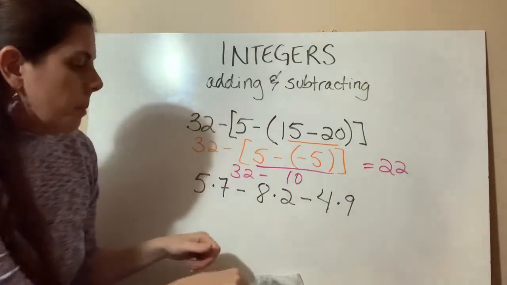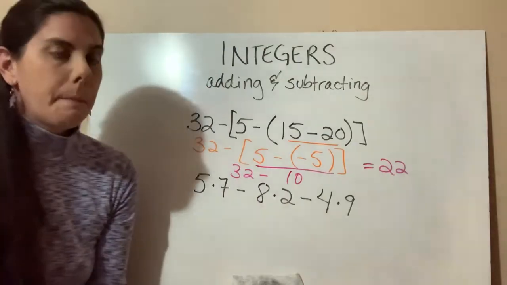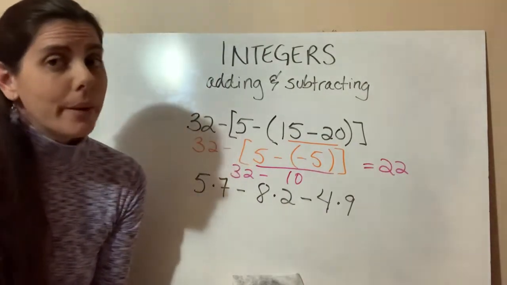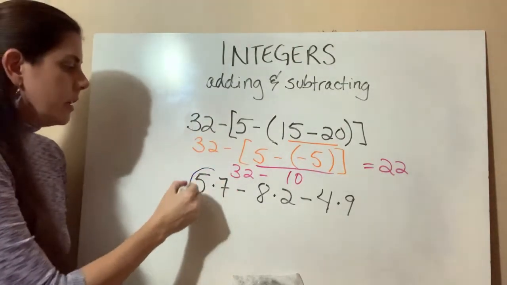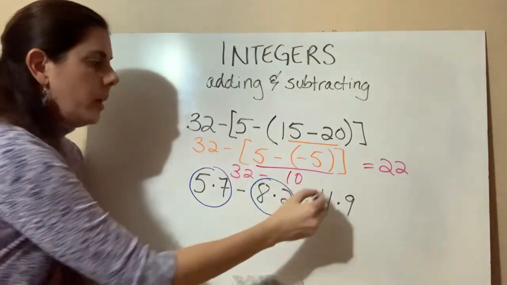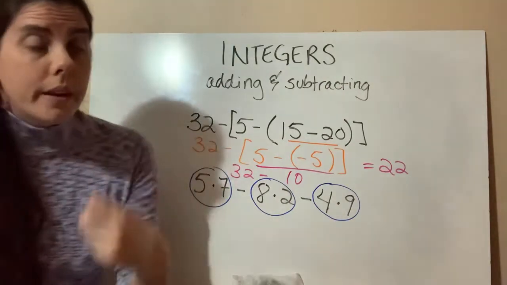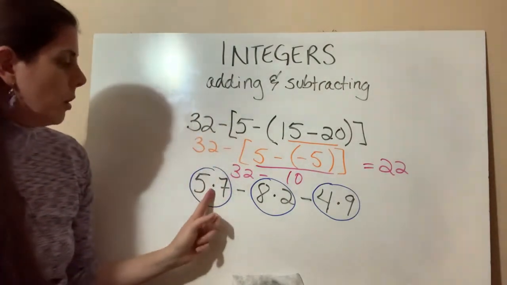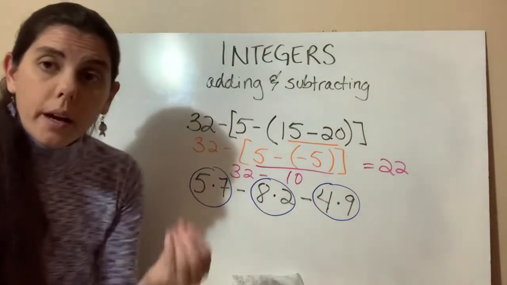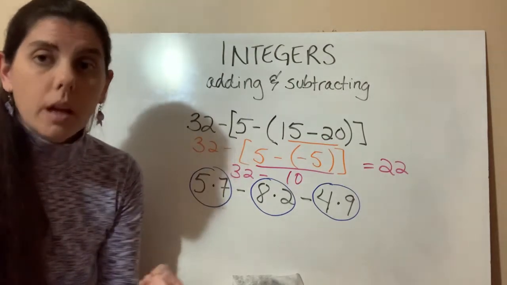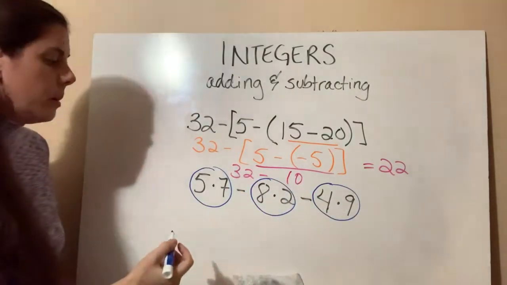Our next problem is using multiplication. So remember, terms are separated by addition and subtraction signs. So each of these is its own term. So that should give you a hint as to what needs to be done first. Or you can think back to your order of operations. We have multiplication and we have subtraction. In our order of operations, what operation goes first? Our multiplication goes first. So we need to go ahead and multiply all these numbers out, and then we can do our subtraction.